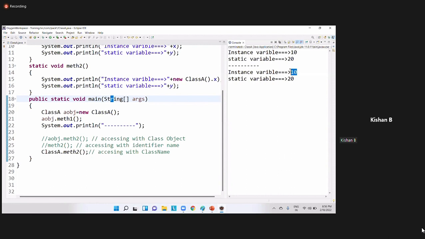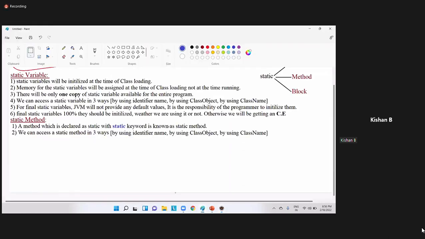With the help of class object or class instance. Okay, very good, guys. So just let me try to write that point also here.